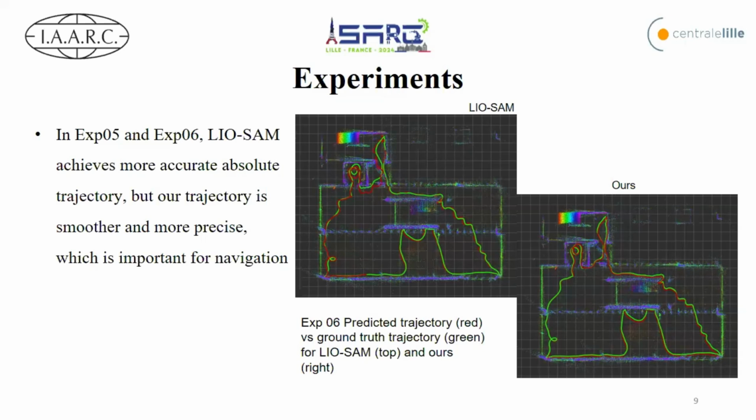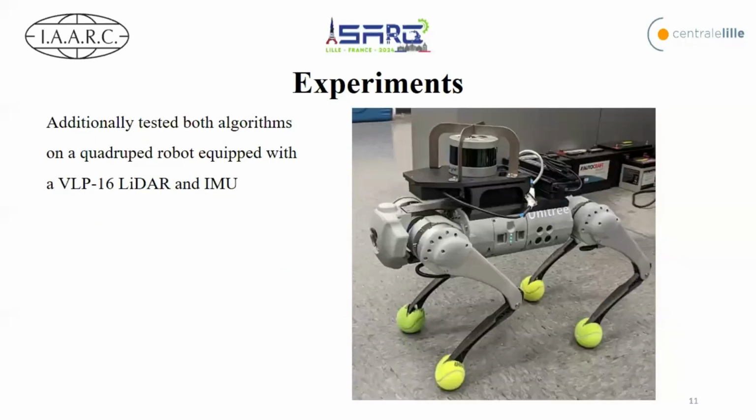So LeoSam versus ours, as you can see, much cleaner. You can see from here that in terms of precision, it's smoother. I'll show you more information there. Also, we tested our robot. We built our own SLAM on top of the robot, and we use it for those algorithms in many other places, for another data set testing.